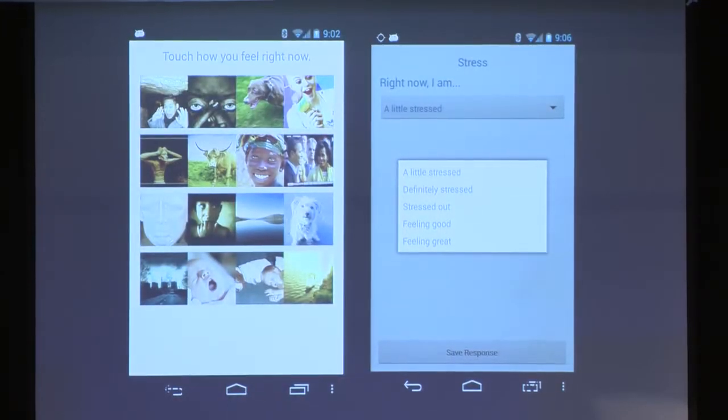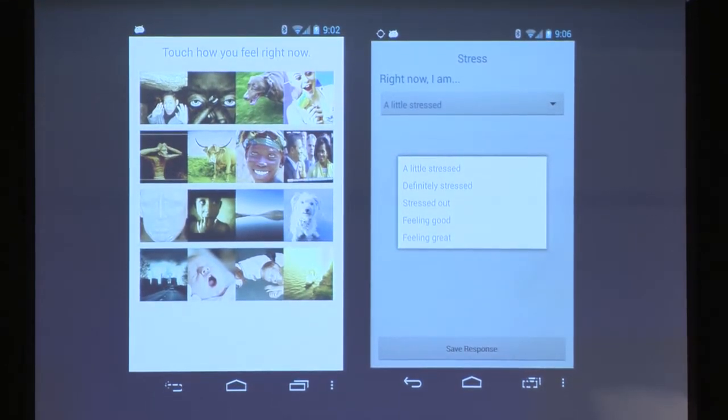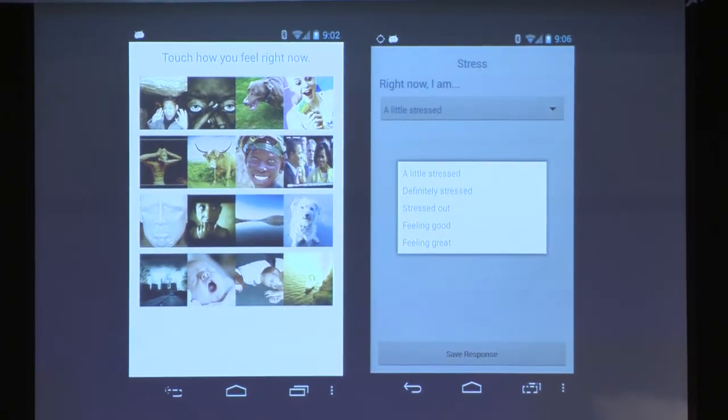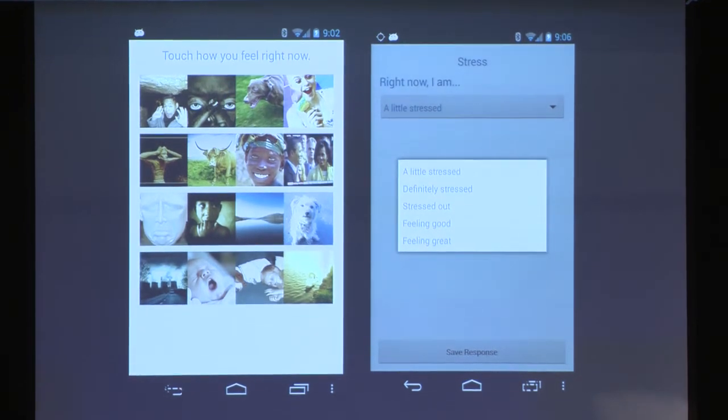Over the course of the 10 weeks, we actually got, believe it or not, 32,000 EMA self-reports from these students on various different things. But they loved this one. They really liked this one. So when they're using their phone, a survey popped up. And before a survey popped up, we popped up this thing called PAM. And basically, these pictures here, now how am I feeling?